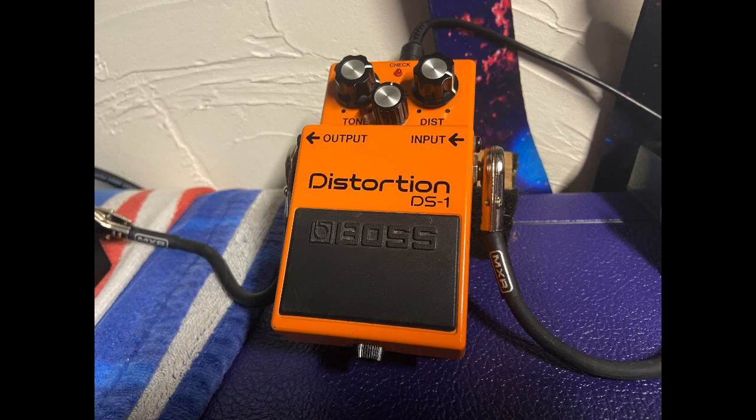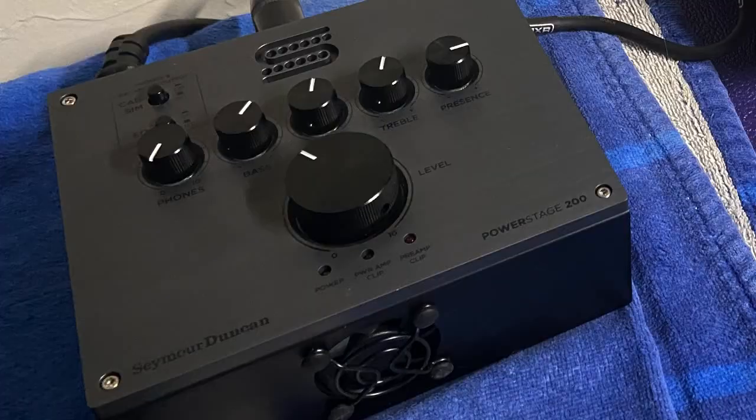The knob on the left is tone. The little knob in the middle is level. And then the knob on the right is distortion. Let's begin. To start, here's the tone straight from the power stage, no pedal.